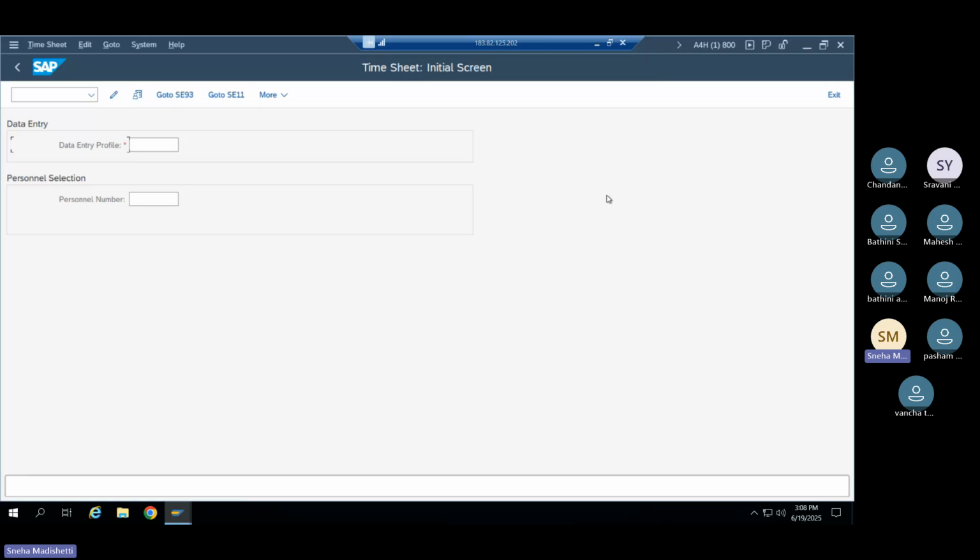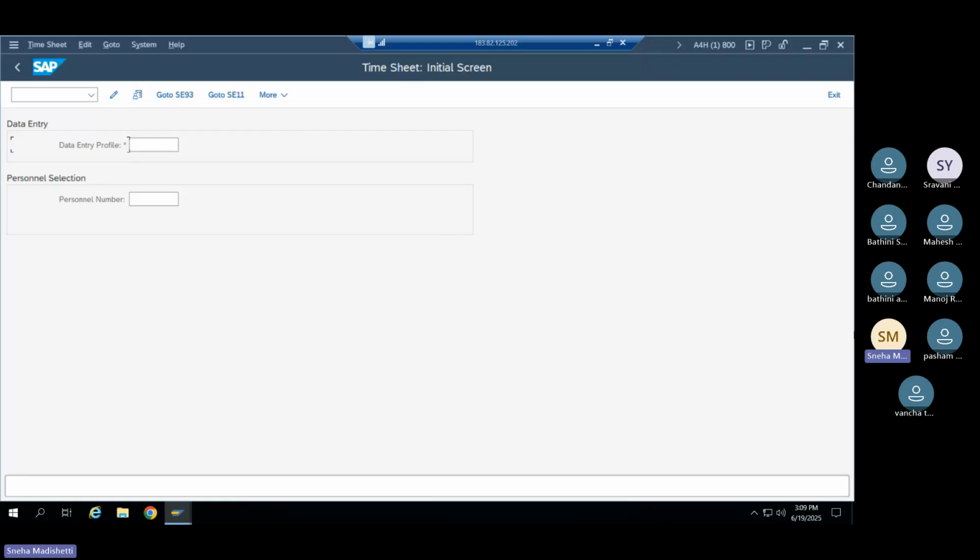That subscreen we can call into any main screen, meaning a normal screen. Whatever screen elements you want to add, you add on the subscreen, and then the subscreen we will call into the standard SAP screen.